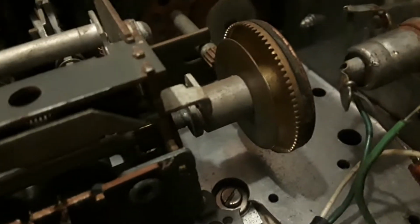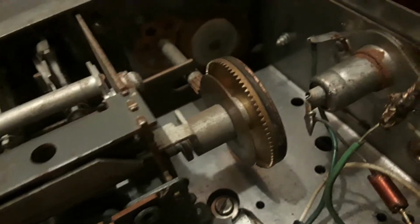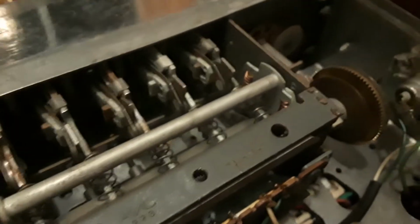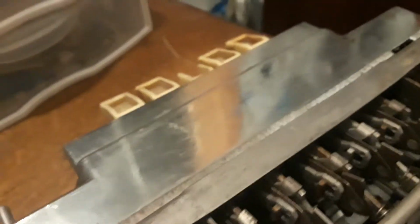Just found this piece of wire jumping a couple of these together. Wasn't soldered on there, just kind of chilling out. So that's another possibility, but I'm gonna play with this while it's on. That's just the on switch, and this is nothing special. This is the mechanical tuning device, which also controls those buttons.